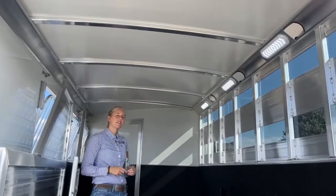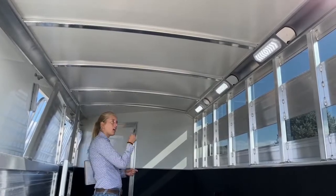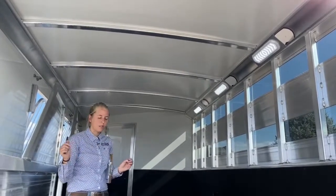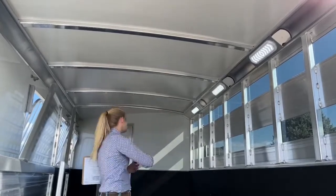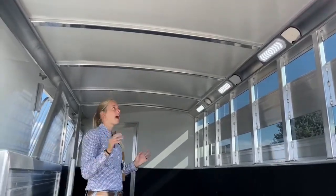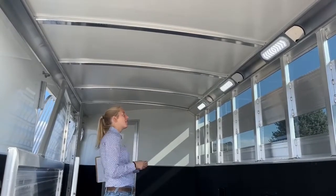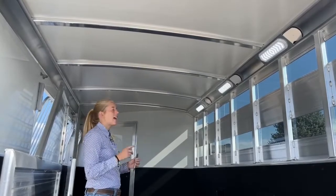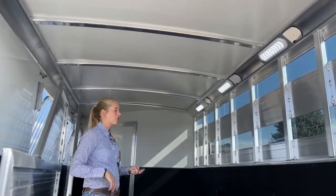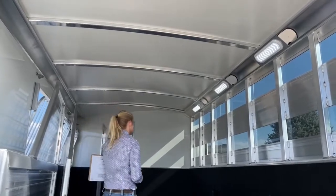Another cool benefit of this roof is it actually adds some structural strength to your trailer. On a lot of trailers, you have to find the roof bows in order to not dent your roof up while you walk. I can walk up and down this trailer on the roof. I'm not recommending it, but I have jumped up and down on it. And I know that structural strength of that roof is going to hold me up. So it's really, really nice to have the cooling benefits, the structural strength, and the noise reduction. So your horses will be very, very comfortable.